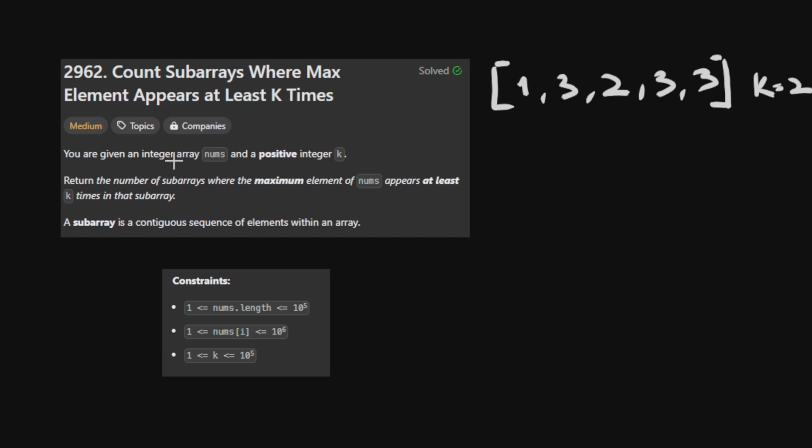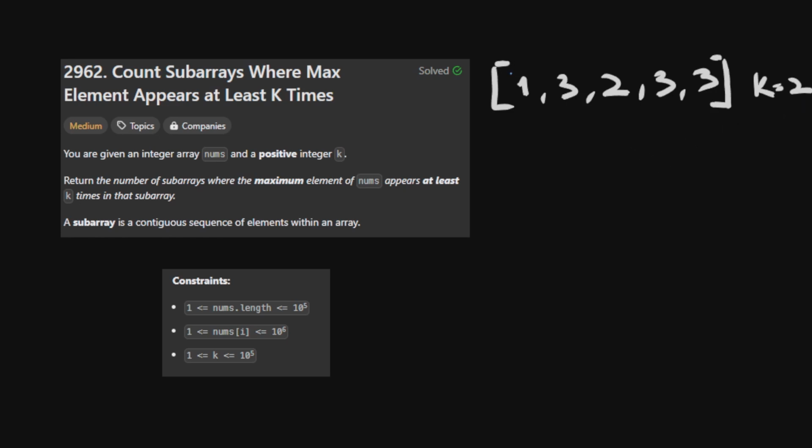We're given an integer array nums and a positive integer k, and we need to return the number of subarrays where the maximum element of nums appears at least k times in each subarray. For example, let's say we have this array and k equals 2. The max element for this array is 3, and we need to count the number of subarrays where 3 appears at least k times, in this case 2 times.